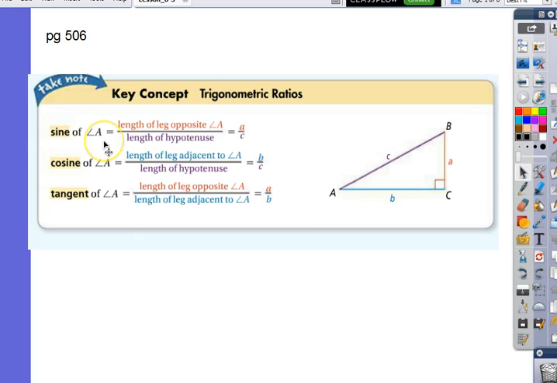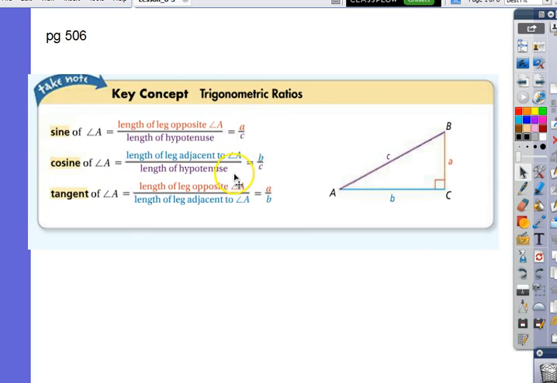So if I want to find the sine of angle A, then I need to locate angle A, and then I'm going to plug in values from different parts of the triangle based on what I always will do for sine. Sine is always the length of the leg opposite angle A over the length of the hypotenuse. So here is angle A. The side opposite angle A is side a, and it's not uncommon for the sides to be labeled with the lowercase version of the capital letter that you use to name the angle. So opposite over hypotenuse would be a over c.